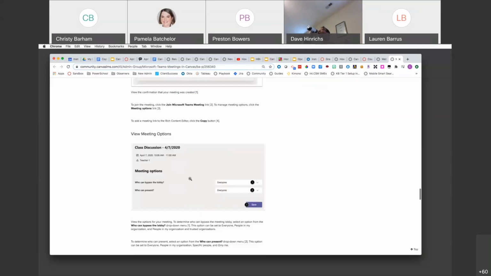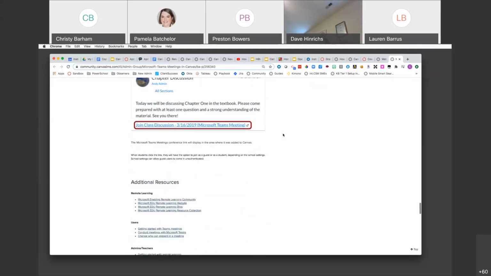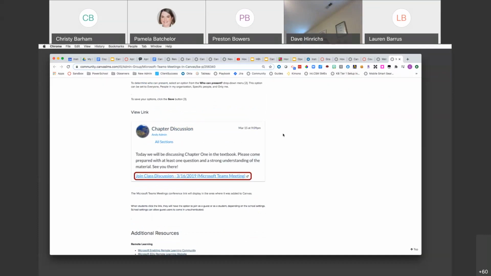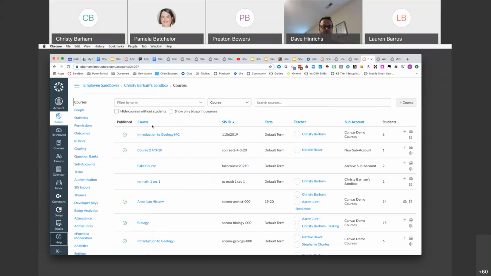Yeah. Just want to jump in specifically since we're talking about Teams. You may have to coordinate with whoever is your Teams or your Microsoft manager for your district, because to get that developer key, you do have to go into Microsoft Azure, and you have to have a certain level of rights with your Microsoft system to develop that developer key that you'll need. So just FYI, you may have to coordinate with somebody else in your district to do that if you don't have the Microsoft credentials. Awesome. Thank you. But then once you set it up, teachers just sign in with their normal Microsoft accounts and they can create meetings just fine.